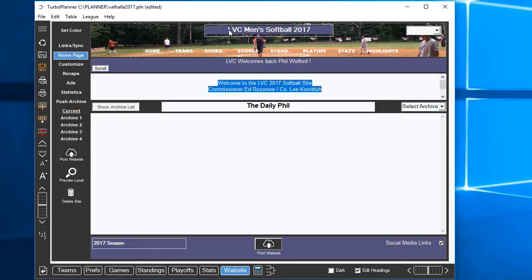You could type anything in here. You can give this title for your site at the top. This is a caption here. Type whatever you want here as a caption. You could type in here any type of recaps if you want, or rules of your league or any other information. You could type in these boxes here.